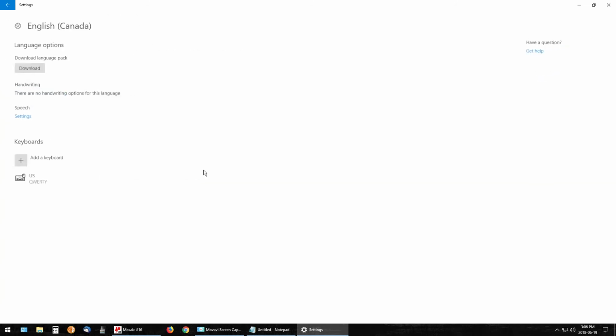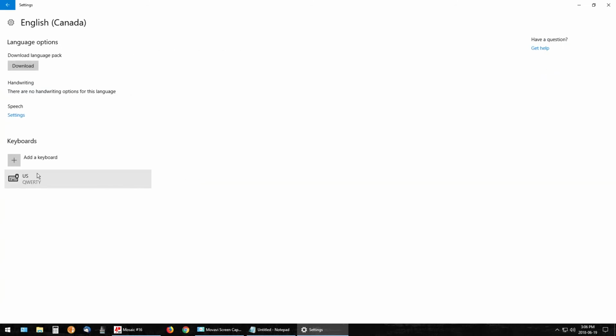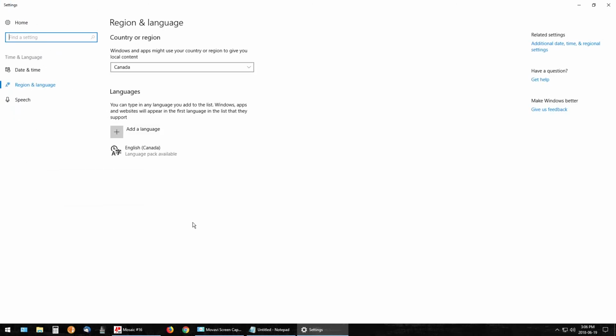So a lot of you may just have the single English in here, in which case you're going to go to options. And then it may list here a multilingual language, which you can then click on and click remove. So basically you just want to narrow it down so only one keyboard or one language, the US QWERTY, is probably the best one to go with.